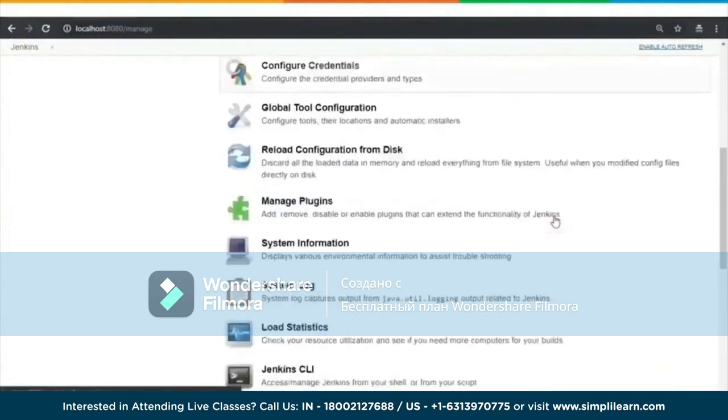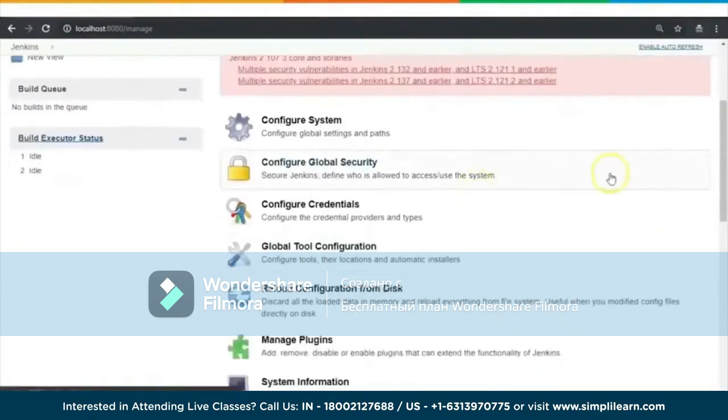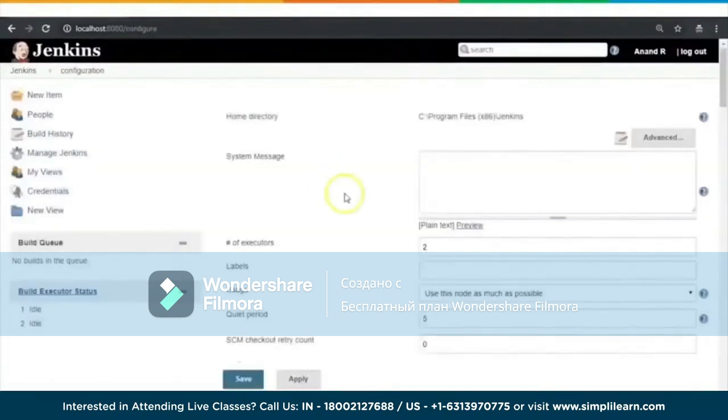All right, so let me get into something called Manage Jenkins. This can be viewed like a main menu for all Jenkins configuration. So I'll get into some of those important ones. Something called Configure System. Configure System is where you put in the configuration for your complete Jenkins instance. Few things to look out for. This is a home directory, where all the configurations, all the workspace, anything and everything regarding Jenkins is stored. System message. If you want to put in some message on the system, you just type in whatever you want and it possibly shows up somewhere up here on the menu.